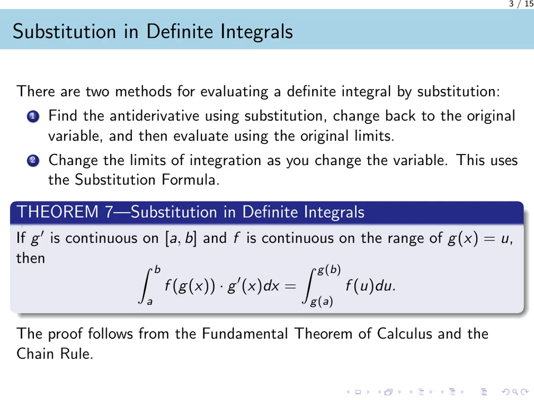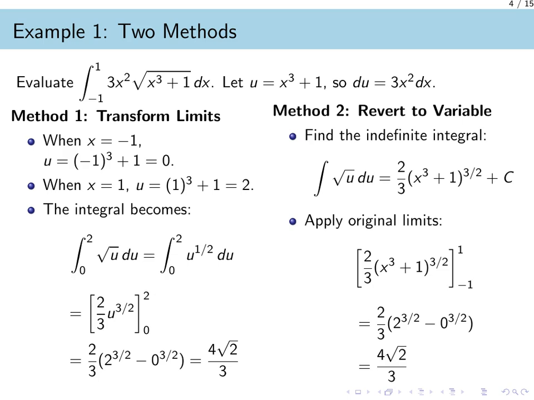A crucial point is to avoid mixing these methods. Do not evaluate the u integral with the original x limits. By transforming the limits, you can evaluate the new definite integral directly without ever substituting back to the original variable. Let us look at a concrete example that shows the two valid ways to evaluate a definite integral using substitution. This is a fundamental technique you will use often.